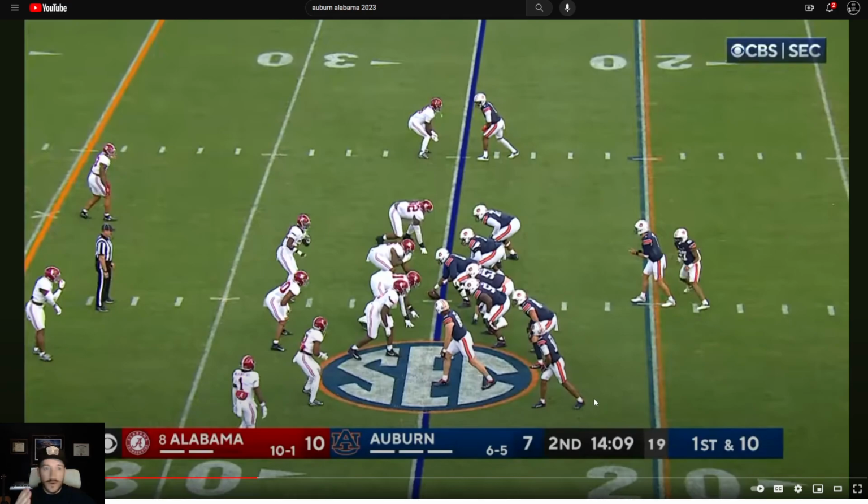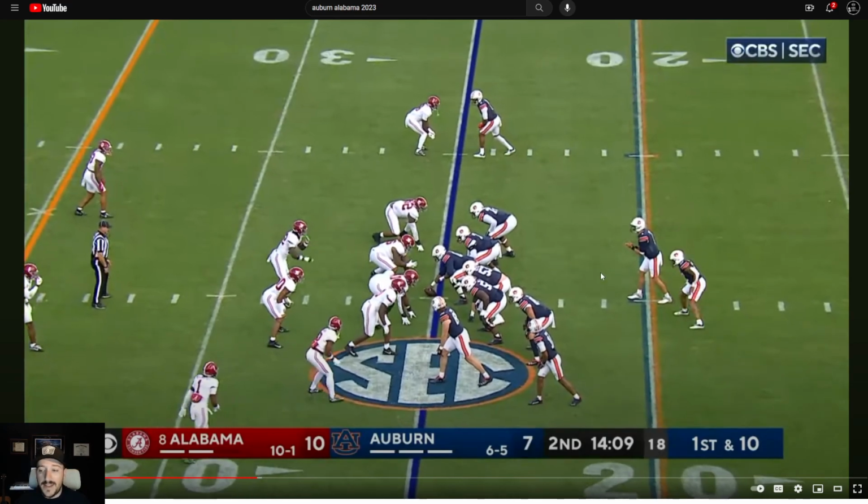You can see the first play for Auburn here in the second quarter coming out. You may not know this, but off of a touchback, the offense can select where they want the ball to be placed. This tells you a lot about what the game plan is. So we actually selected the left hash. All right, we're close to our sideline. We want this formation in the boundary. Look at all this space to the field that we have. So we're setting this thing up from the get-go here.